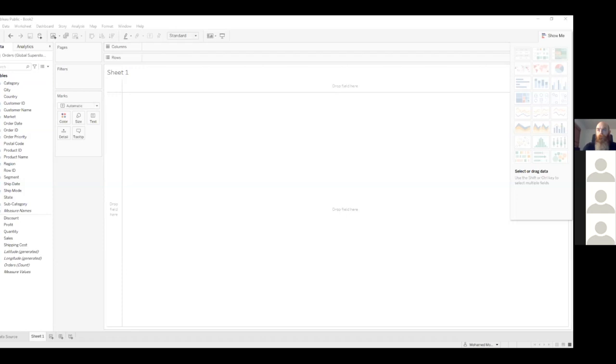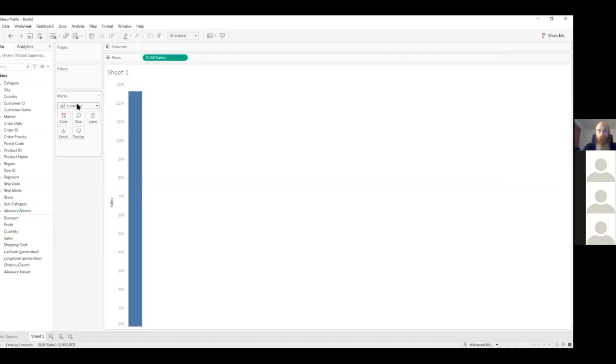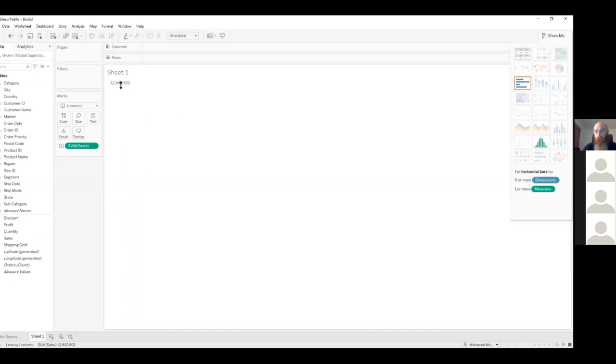So simply for the total sales, we can pick the sales here and double click on it. It will by default create a bar chart, which I want to change to text. So the suggestion is the bar chart, but there is another alternative here to use the text. So this is a text value representing all of the value for all sales in our data set, 12 million. I will go and rename this sheet as total sales.